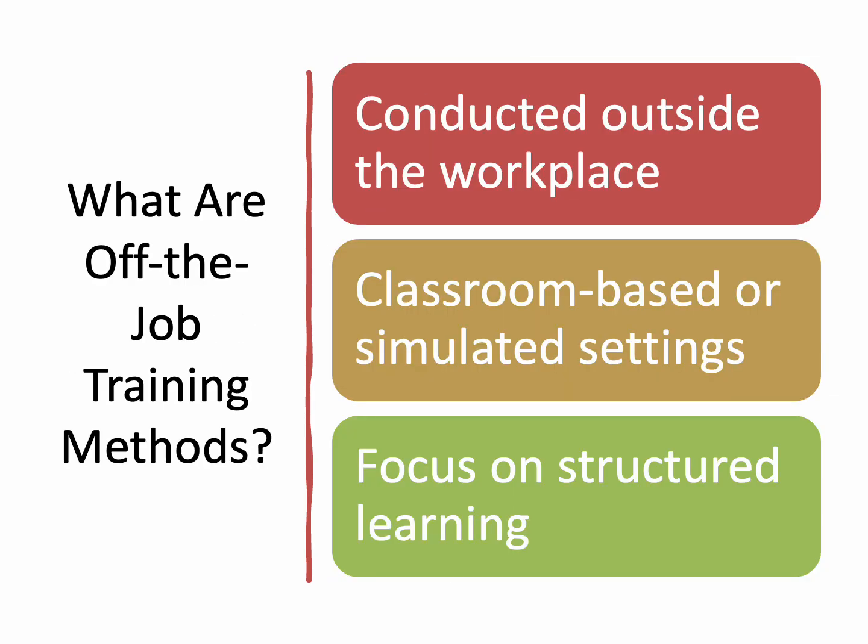Off-the-job training methods are conducted outside the workplace, typically in classroom or simulated settings, to facilitate structured learning. These methods allow trainees to focus on acquiring skills without workplace distractions. For example, a classroom-based safety training ensures employees learn protocols in a controlled environment. Off-the-job methods are ideal for teaching complex concepts or practicing high-risk tasks, like medical procedures, in a safe setting.